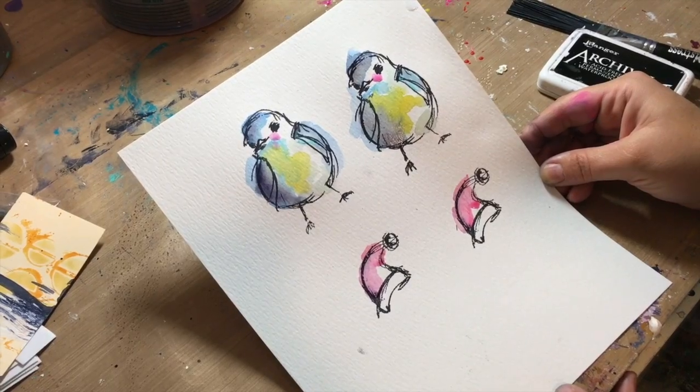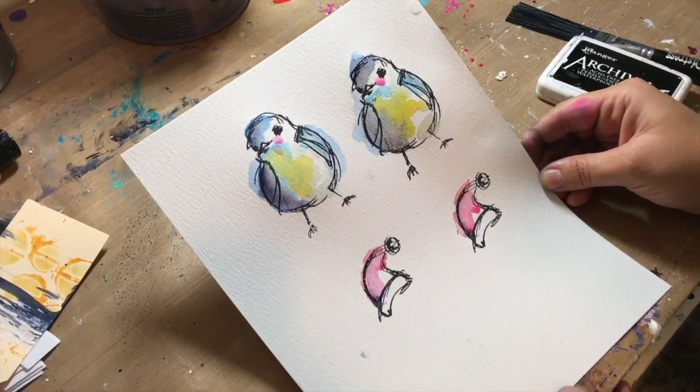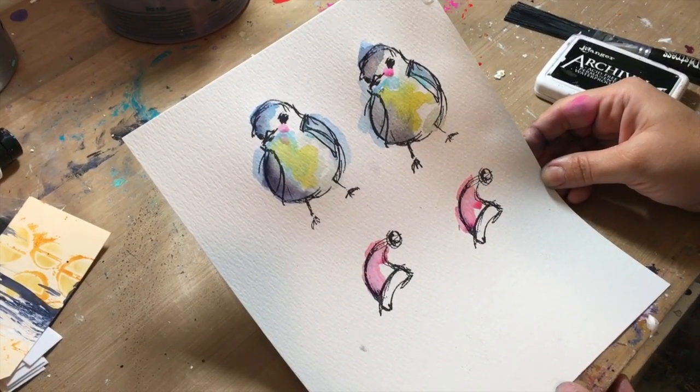So that's how to get a watercolored look with your Dina Wakley Media heavy body acrylic paint. And don't they look cute? Wouldn't they be great on your holiday cards?